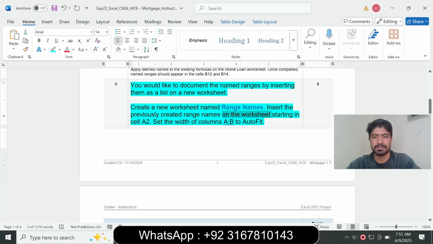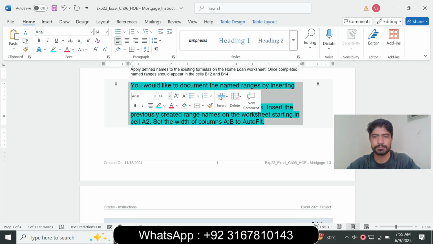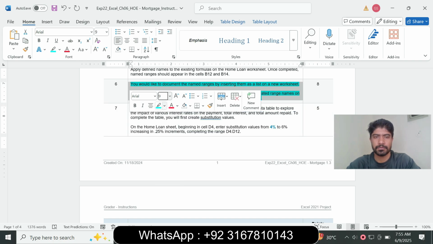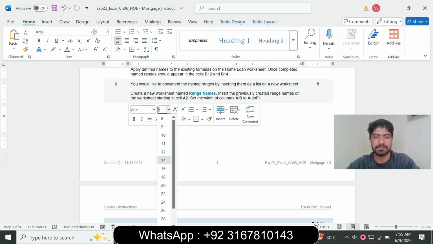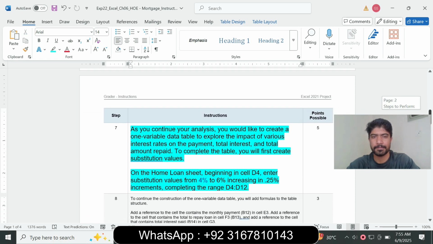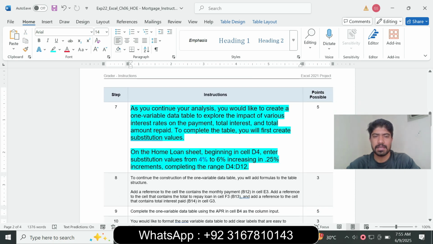So question number 6 is complete. We move to question number 7. As you continue your analysis, you would like to create a one variable data table to explore the impact of various interest rates on the payments, total interest and total amount paid.